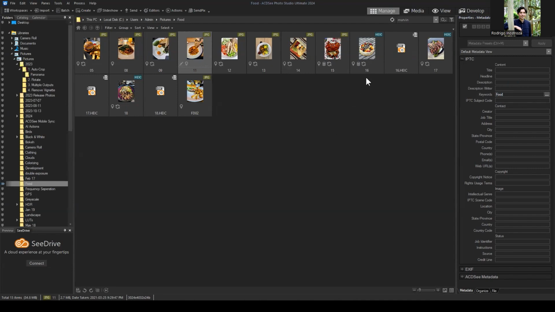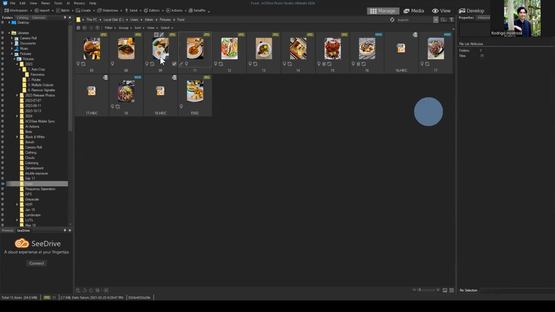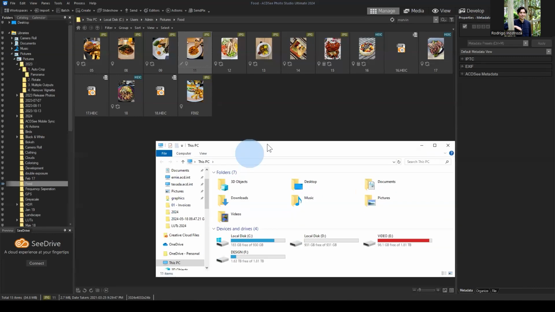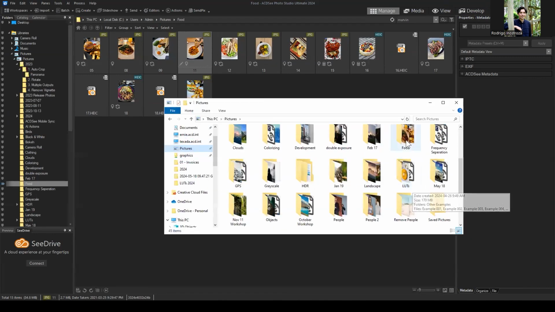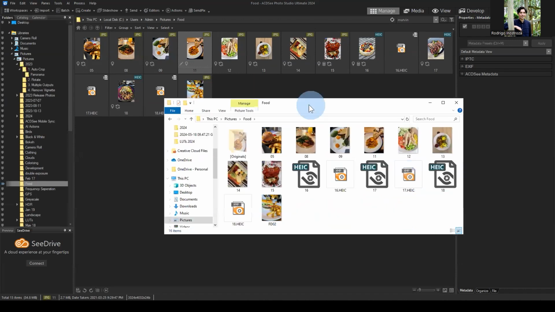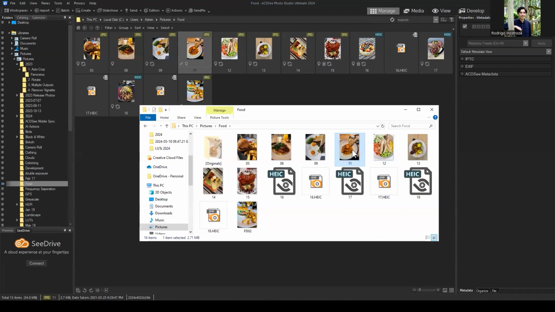So to answer David's question, provided that the images have an ACDSee keyword added to them, like food, for example, I can take that keyword and move it into the IPTC column. IPTC is different from ACDSee metadata. This is general. Now, if I was to send David this image and he opens it up in his version of ACDSee on his computer, I'm looking for that image of the spaghetti here.